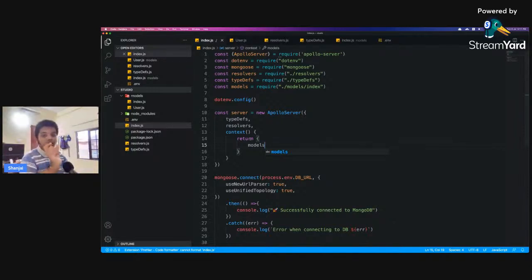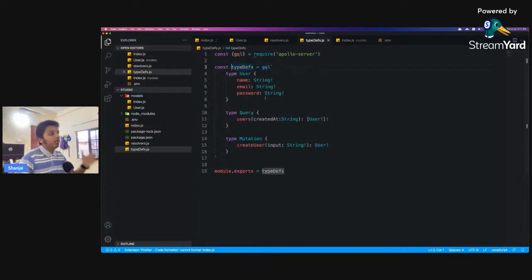So it will be an object where we can access the models. We will also pass down the headers, which is the authorization header, through the context, so we can perform authorization and all that. We return the models, and we can access them through the resolvers. So it will be way easier.